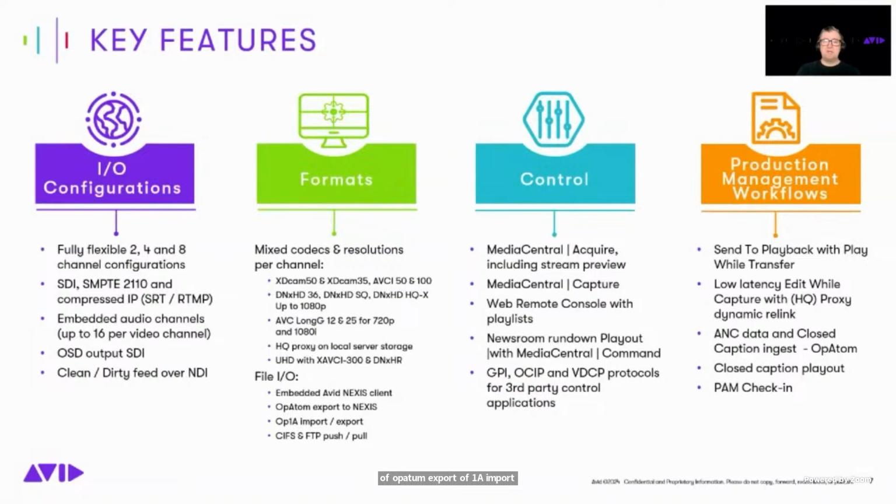From a control perspective, we have a range of ways to control Stream I/O. So on the ingest side, we support the older MediaCentral Capture, as well as the newer MediaCentral Acquire. There's a built-in web remote console there as well. So this can be used to manage your ingest and playout. And you can also work with MediaCentral Command, which many of our customers are still using with existing products like AirSpeed and FastServe. So it offers a very smooth transition by maintaining an environment that the customer's already familiar with while changing the server underneath.